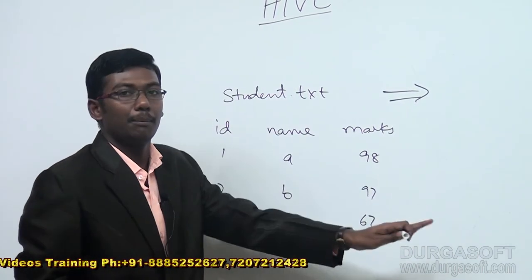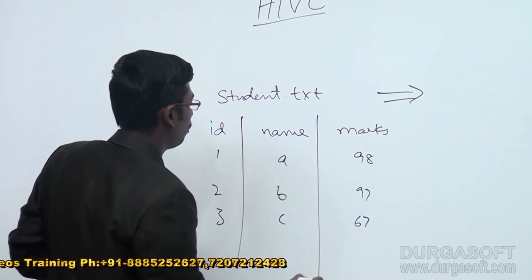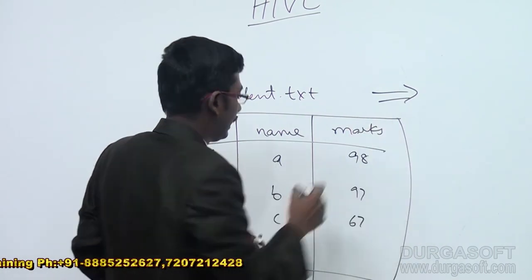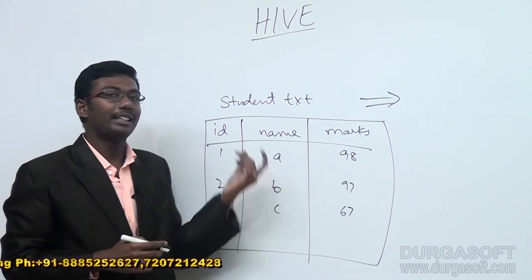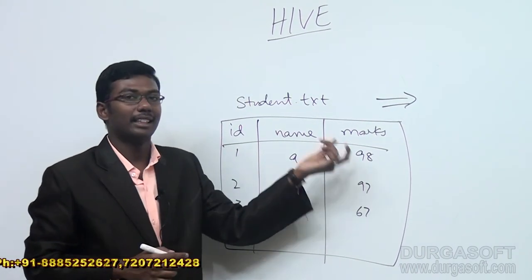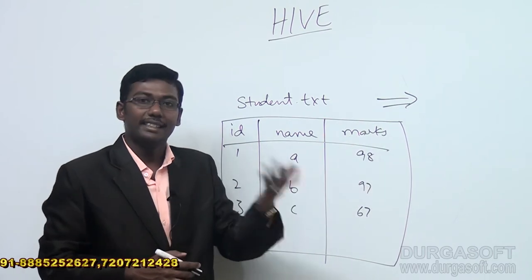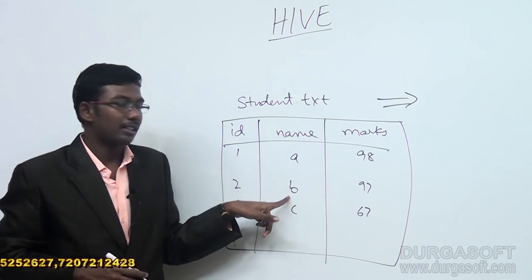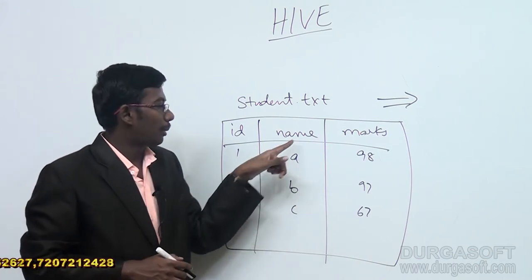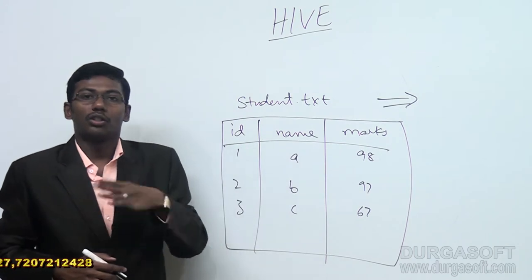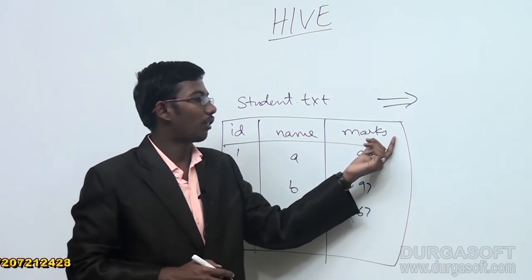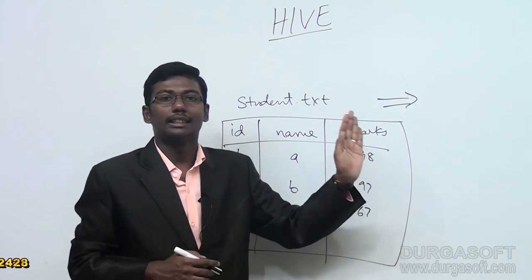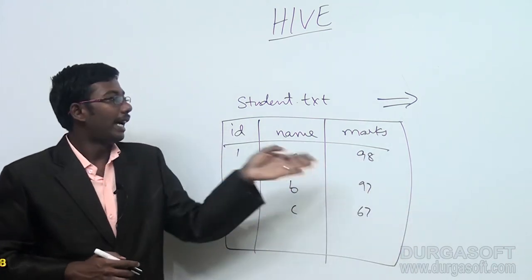an RDBMS table. An RDBMS table is divided into rows and columns. Data retrieval from rows and columns is very easy to perform by making indexes, and we can easily retrieve and process data on top of any column. Like if you want to perform an operation only on names, those starting with B, or any analytic operation on the marks field, then it is easy to compare and perform the actions.